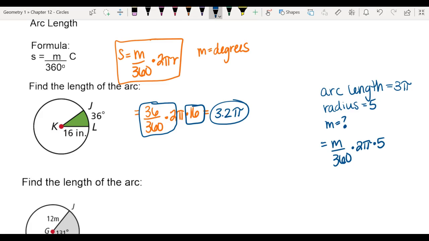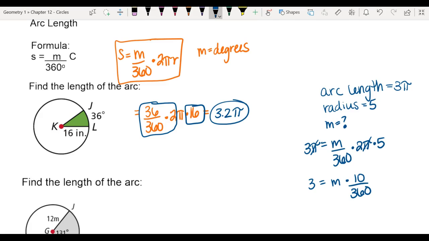Okay. This arc length goes on this side. So the arc length they give you is going to go on this side. What happens to your pi's? They cancel. So I get 3 equals, and then I'm going to put my number part together and separate it from my M. So I'm going to write M times 10 over 360. Okay, I got 10 because it's 2 times 5, and then I just moved the 360 over so my number pieces were together. Is everyone okay with that?